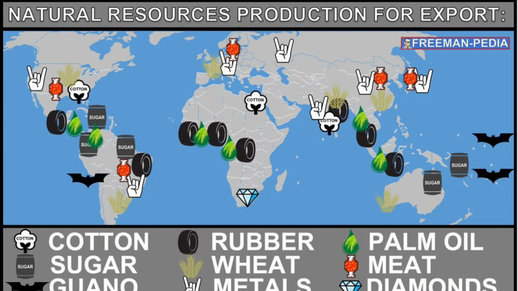Part 2. New patterns of global trade and production developed that further integrated the global economy as industrialists sought raw materials and new markets for the increasing amount of goods produced in their factories. The need for raw materials for the factories and increased food supplies for the growing population in urban centers led to the growth of export economies around the world that specialized in mass-producing single natural resources, such as cotton, rubber, palm oil, sugar, wheat, meat, or guano. The profits from these raw materials were used to purchase finished goods.